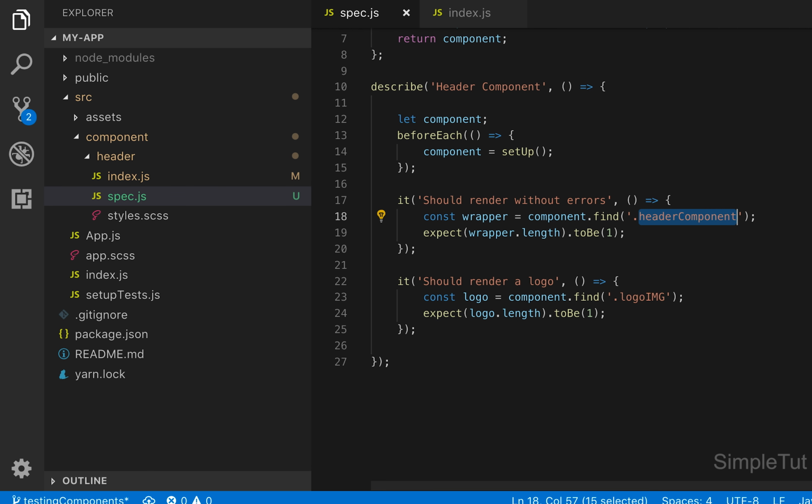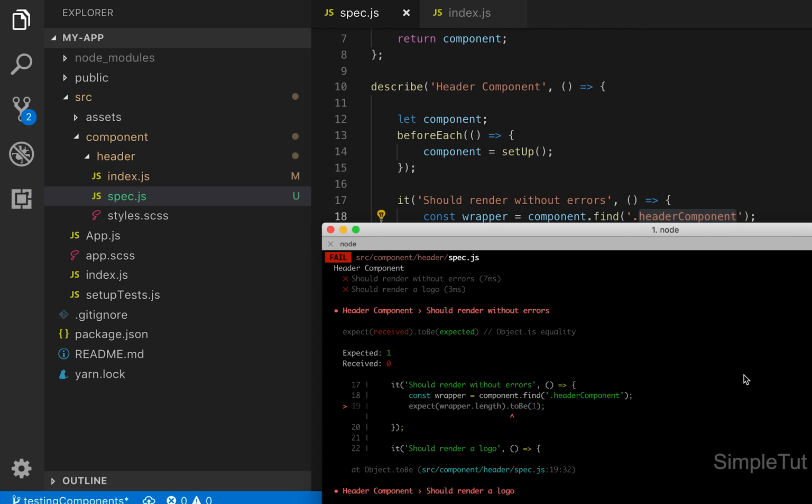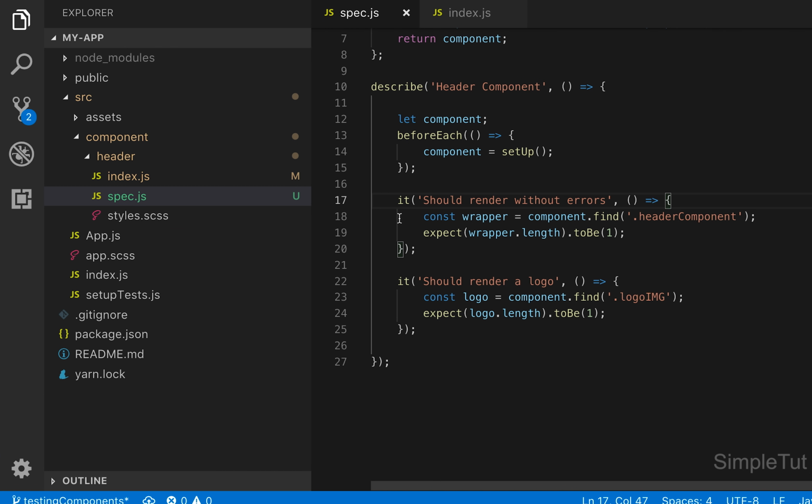Let's have a peek at our tests, and they're obviously failing because these are still looking for the class name. So we need to do a bit of a refactor on our tests. At the moment, it's looking for this class name. This is now a data test attribute. So we need to basically remove this code, and I'm going to use some backticks. I'm going to enter an array. It is data test, and then I am going to enter the name of this attribute, the value.